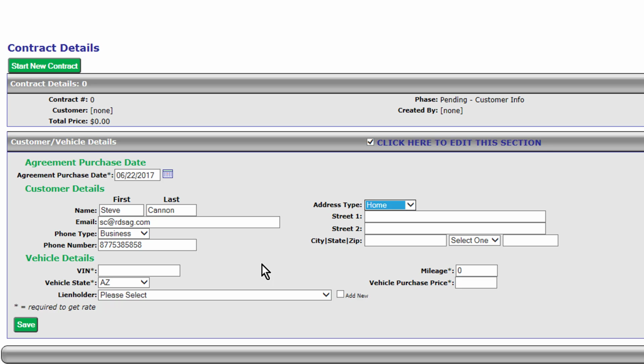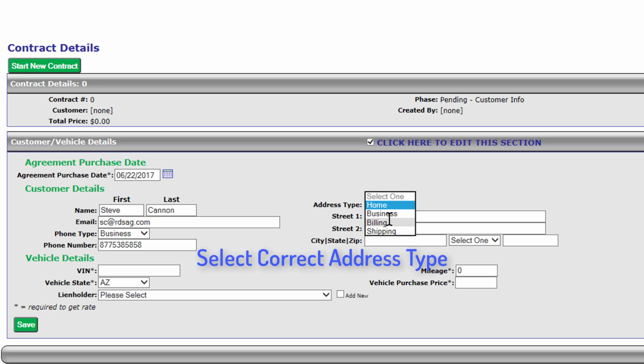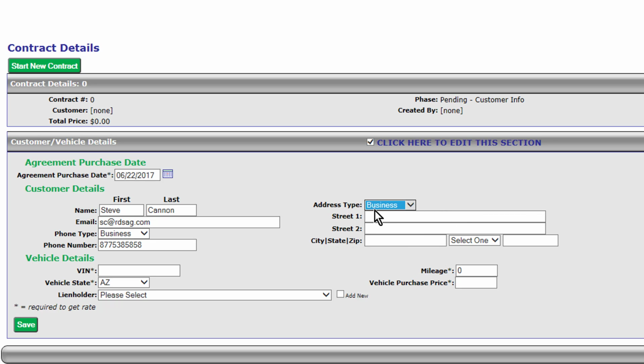So we'll tab over to the next section. Now we might have a business phone number, but we might have a home address, or a business address, or a billing address, or a shipping address. In this case, we're going to assume this is a business address because that's where I'm at right now. We'll put that in there, 16845 North 29th Avenue. On the second address line, we'll put the suite number, suite 544. Then once we hit tab again, we go right down, and we're right in Phoenix here. Tab to Arizona, and we can use the drop-down box for this. Then go ahead and click on the zip code.